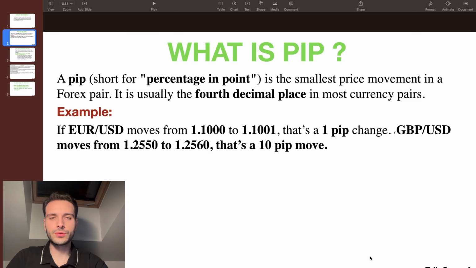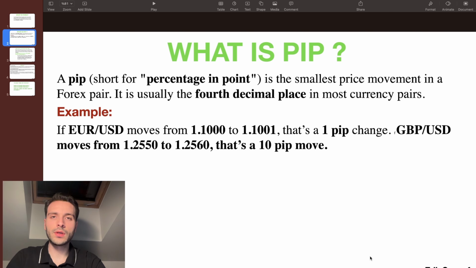So what is it that we are trading? The value exchange between two currencies is measured in pips. So what is a pip? A pip is a percentage point, the smallest price movement. You may be used to hearing a price like $1.10, but after those zeros, there is a very small number. That number we take as a pip. For example, if USD moves from 1.1300 to 1.1301, it means 1 pip changes. You will be hearing this pip every time because that's how we calculate our stop loss.